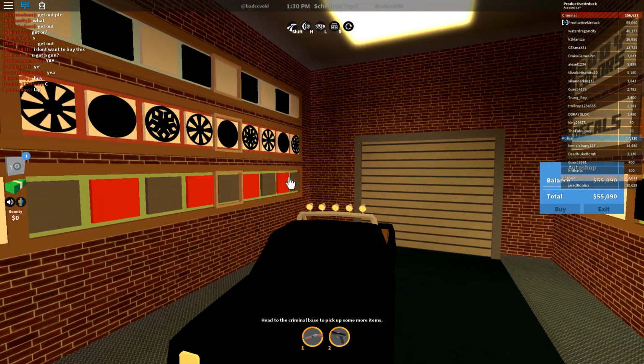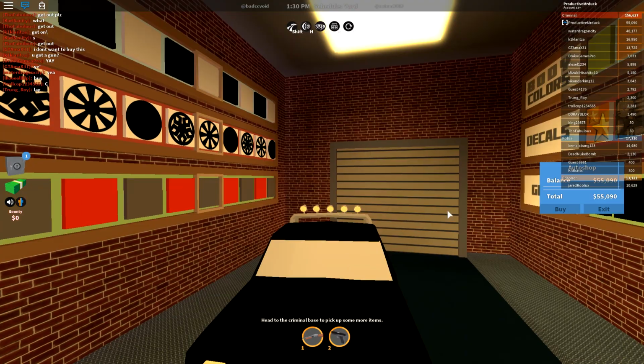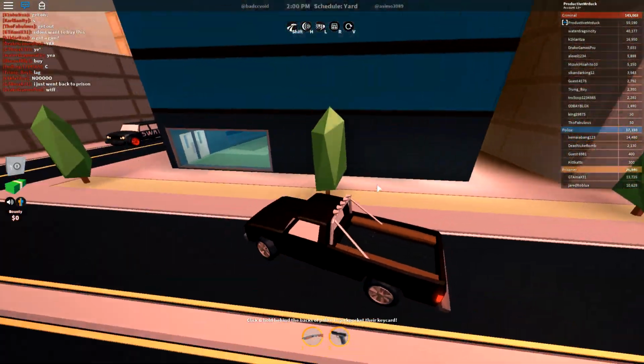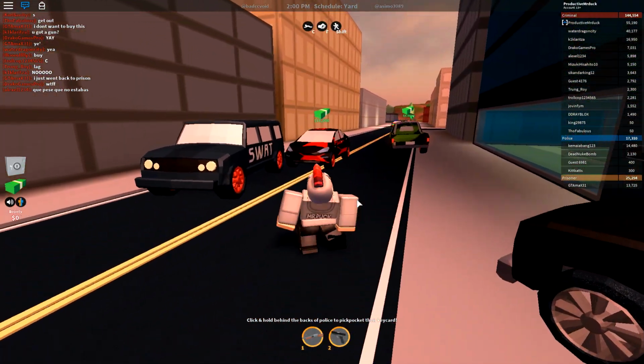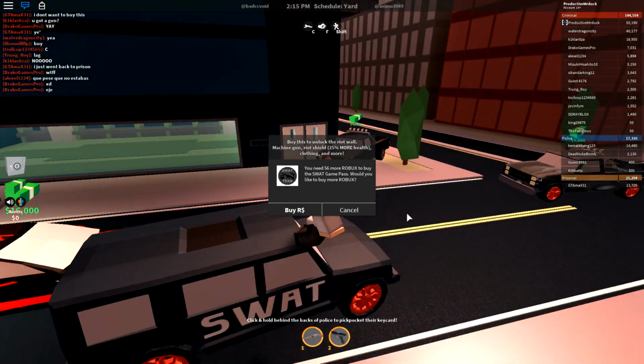Black? That would look cool, alright. And then windows. And some cool wheels. Okay. That looks awesome. Is there a robbery going on? Wait, I wanna see. Can I drive this? Oh, you need the riot.